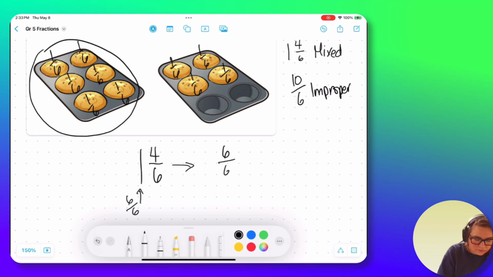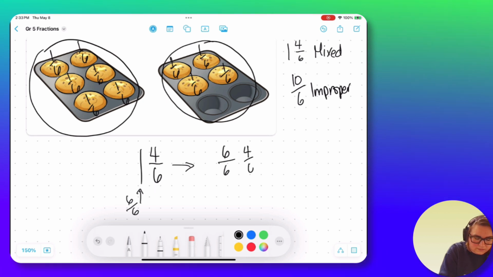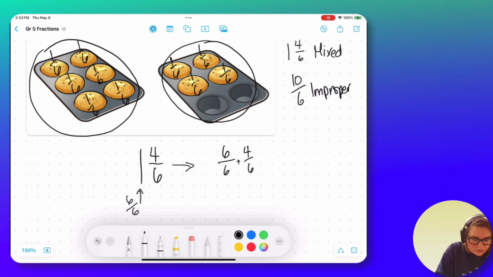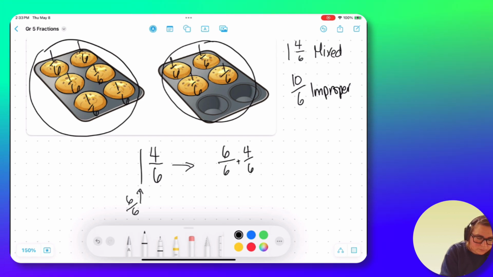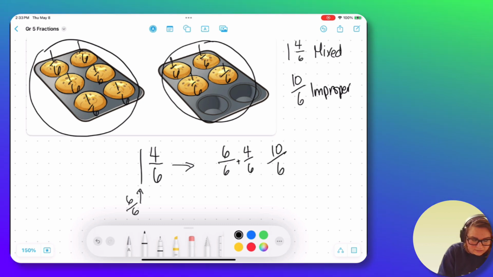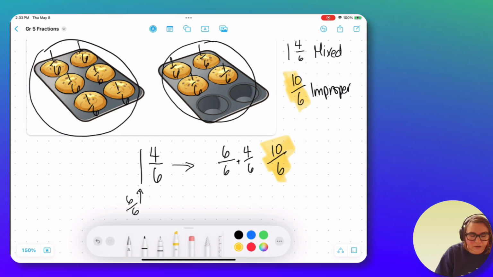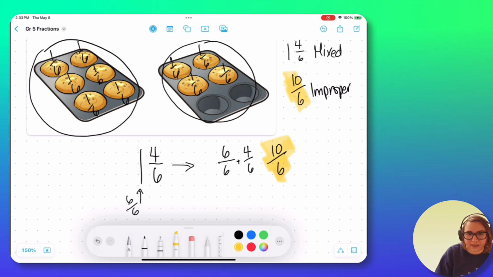So actually, let's even write it like this: 6 1/6. And then we're also going to add on 4 1/6. We're going to add these together, we don't even have to put a plus sign there, but we have 1 whole, 6 1/6, and then 4 1/6. And when we put all the 1/6 together, we're going to have 10/6. And if you look at that, it's the same representation. So I wouldn't introduce an algorithm here. Actually draw the picture out and have kids conceptually understand how to convert.